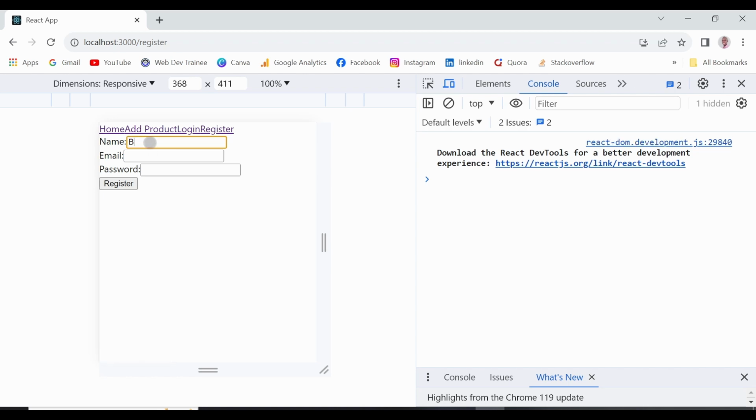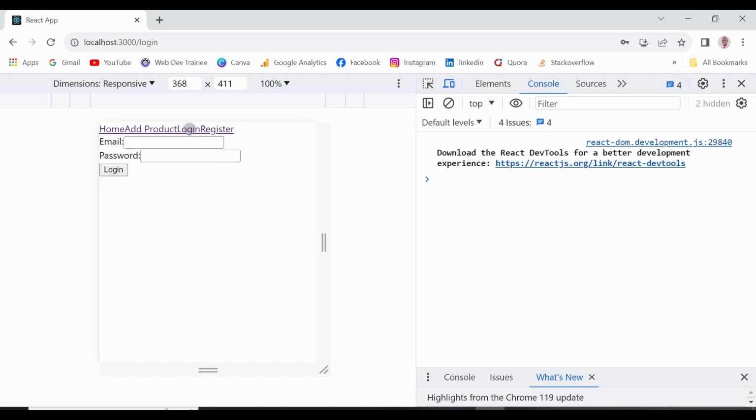So here we have Brian, and then here I don't know if I have this email, so let me just try to give an email which may not be there, because you might have registered this email when you were creating the Vue.js CRUD app. So here I'll just give this one as password like this, and then register that person. You can see now registered successfully, and then it redirects you to the add product component, whereby you can add the given product here.